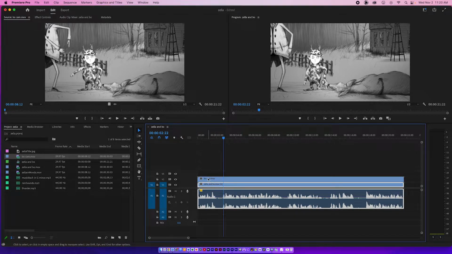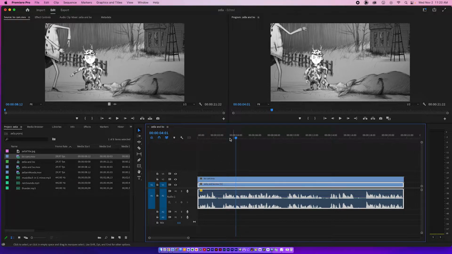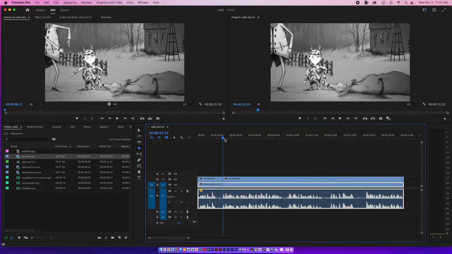Now, what I'm going to do is cut little pieces every time we want to go to Bow. So say we want to go to Bow from here to here, but the rest of the time we want to see the dual camera. We're going to put our playhead where we want to cut something, and we're going to use the razor blade tool, C for cut, and click here, and then we're going to move the playhead and then cut here. And this is what I want, and the rest is what I don't want.